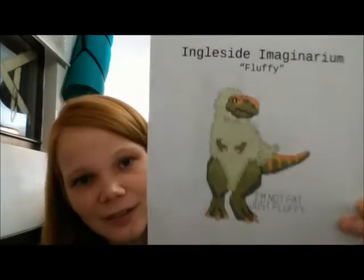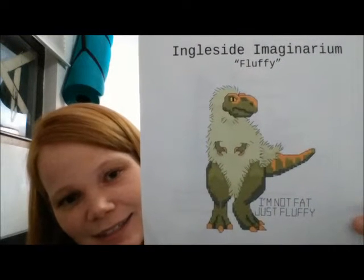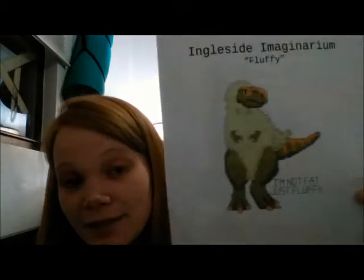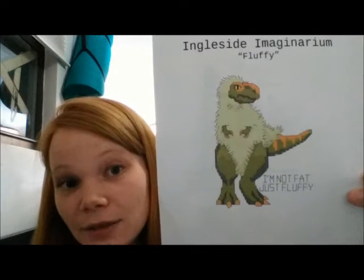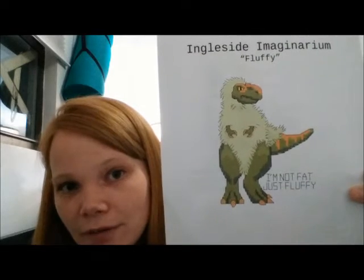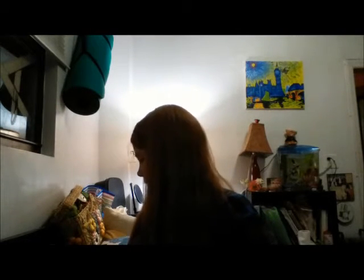The last one I designed besides my wedding sampler is another dinosaur stitch. It's a T-Rex and he says 'I'm not fat, just fluffy' — because again, scientifically accurate dinos: T-Rex most likely, quite possibly, was covered with a fine downy fluff. So there you go. Those are the new patterns I designed this month. If you are interested in any of them, they are in my Etsy store — that's not me being like 'buy my patterns,' but if you want to know where to get any of them, that's where they are.